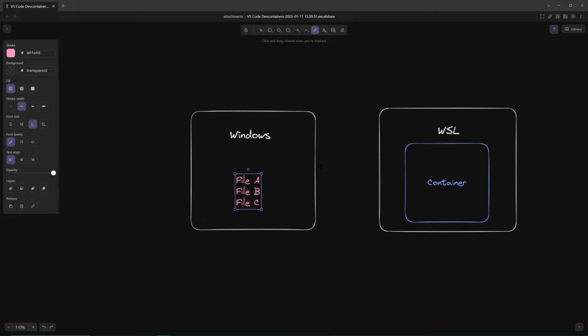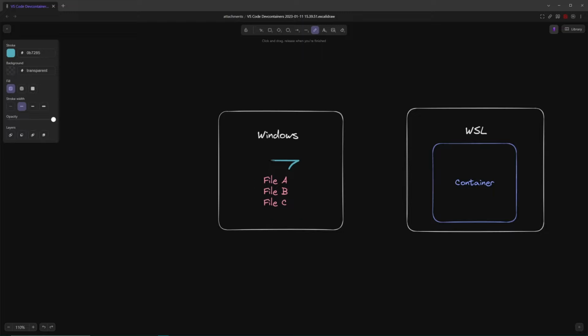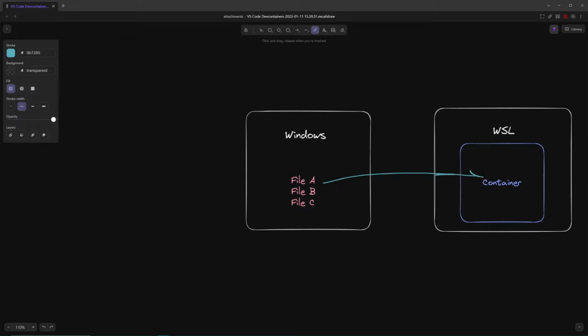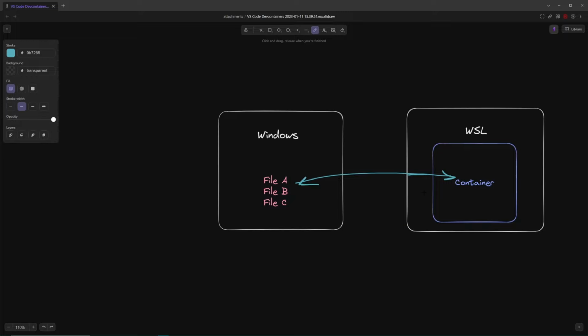Okay, so I opened up this Excalidraw file to try and illustrate this idea that we may not want to have the files first on our system. And this is in particular a problem on Windows where it might cause this to perform slowly. So what happens is if the files are already on Windows, in this case, the Windows file system, and we know that the Docker containers run on the Windows subsystem for Linux, these files have to communicate back and forth across this system boundary. It's noticeably slower, right? It's going to aggravate you. It might be workable for a little while, but we can avoid it. So let's try not to do it.